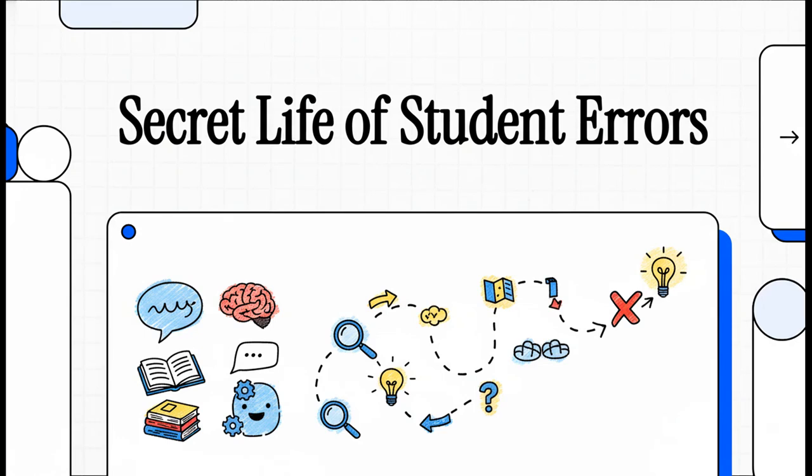Hello and welcome. So, if you're getting ready to become a language teacher, you're going to be spending a lot of time looking at student errors. But what if I told you those errors aren't just mistakes to circle in red ink? What if they're actually a secret roadmap, a little window right into your student's learning brain? Okay, let's get into it.